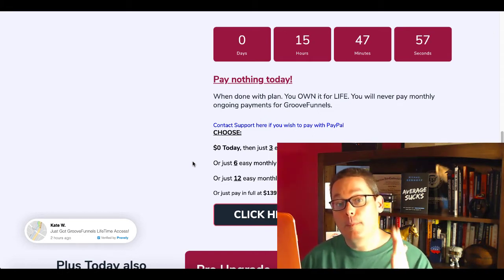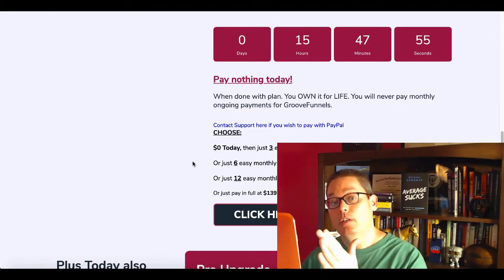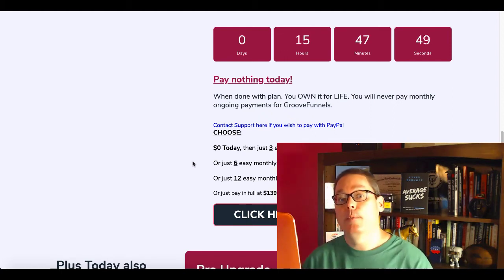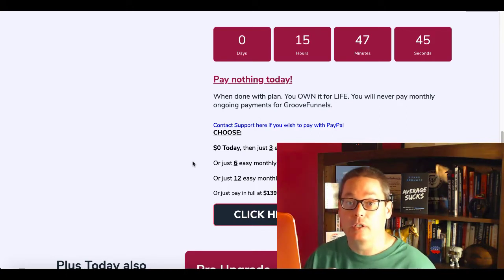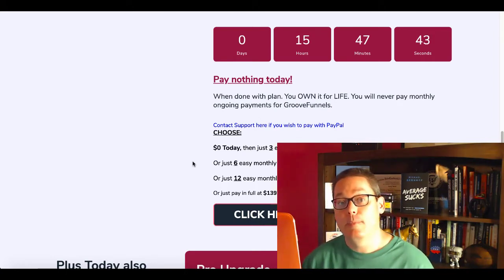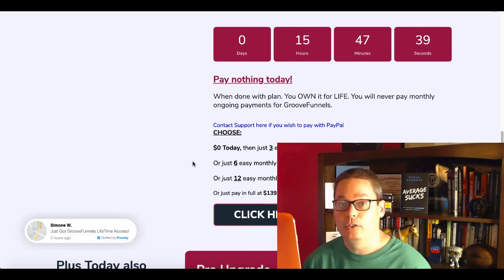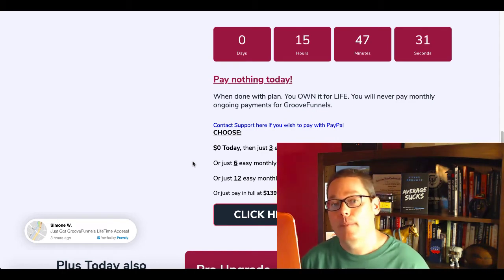As people come into your funnel and move through your funnel, you'll be able to track their actions or their non-actions, and then create an action based on those actions or that lack of action, and create things like automated email follow-ups and all that good stuff inside of all the tools inside of Groovefunnels. So again, that's the potential I'm talking about. That's why I backed it. That's why I'm making this video.